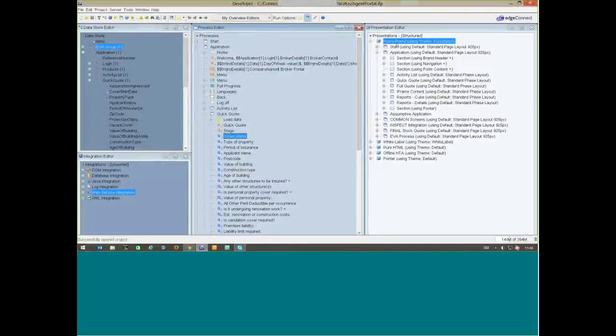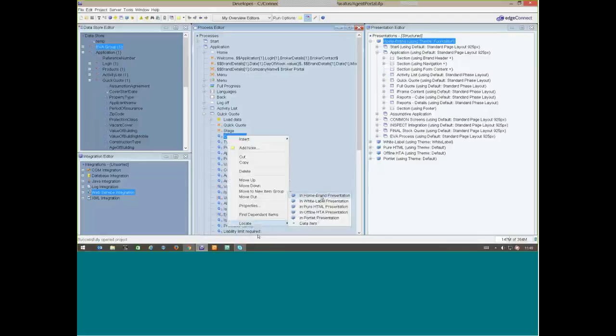Now, the third element over on the right-hand side, we've got the presentation editor, which will allow you to take that raw screen and to apply the branding for that particular screen. So pointing to the HTML template, pointing to the style sheets, and using a Connect theme, which is a reusable set of designs which applies the styles for headings or questions, for example.